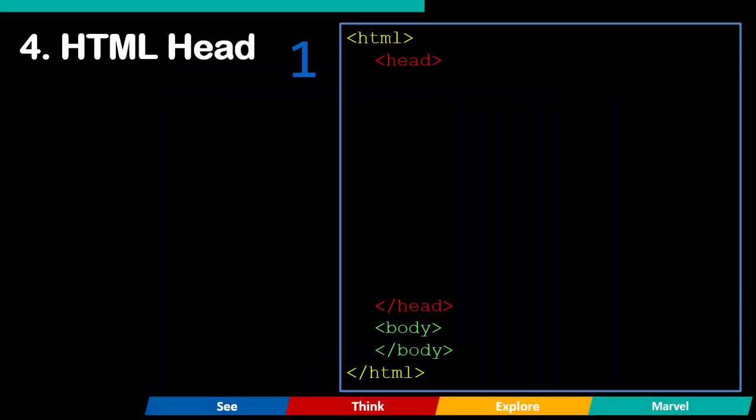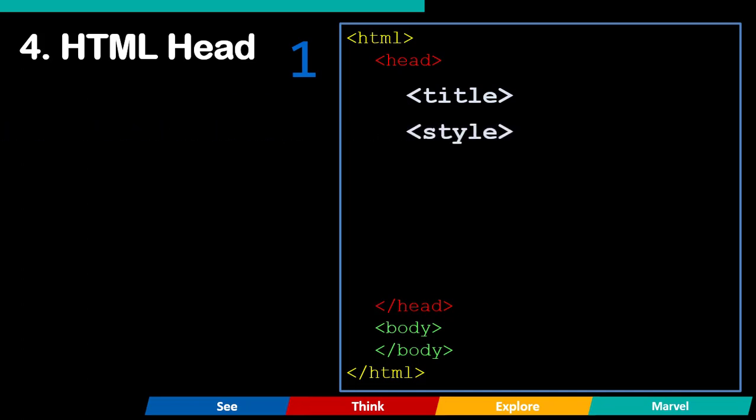The HTML head element is a container for the following elements: title, style, meta, link, script, and base. The title element defines a title in the browser toolbar. It provides a title for the page when it is added to favorites. It displays a title for the page in search engine results. So, try to make the title as accurate and as meaningful as possible.